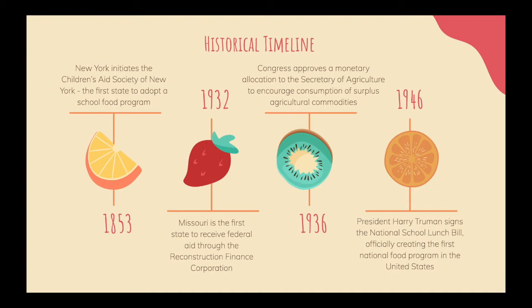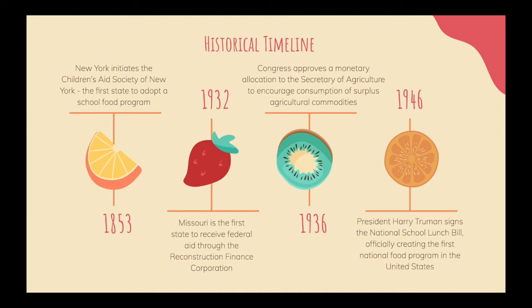And then by 1932, as we know, the Great Depression led to high levels of unemployment. Through the Reconstruction Finance Corporation, school lunches were not only being provided, employment opportunities increased because new jobs were created. Loans were granted to cover labor costs for those who were employed to prepare and serve school lunches. So because of the high unemployment rates, it also led to a lower market demand for food, since a lot of people couldn't afford it.